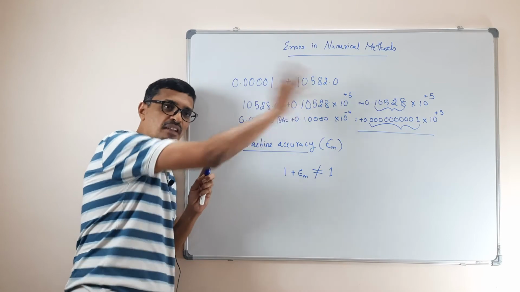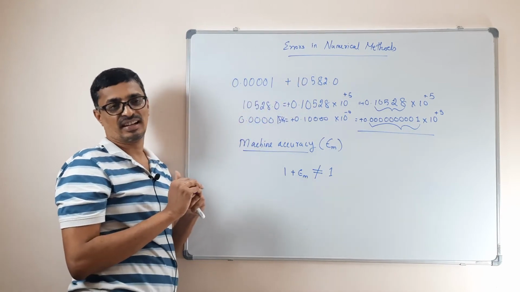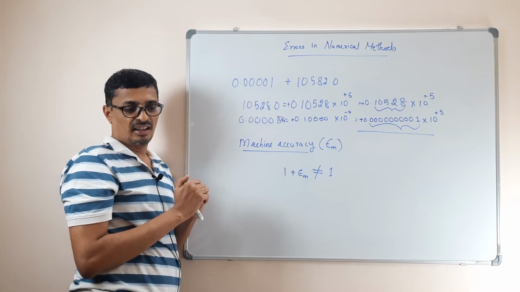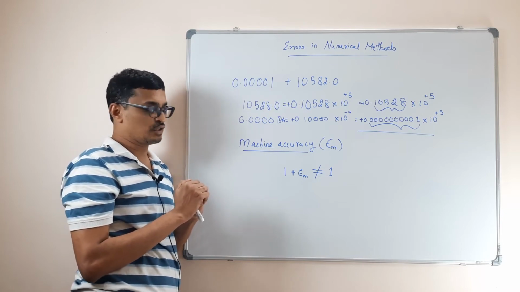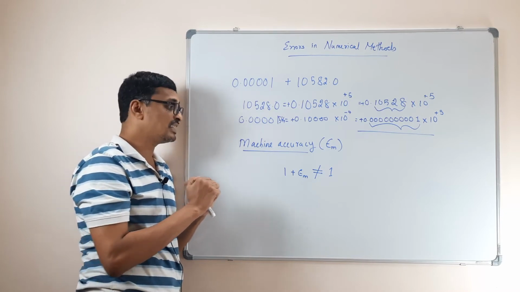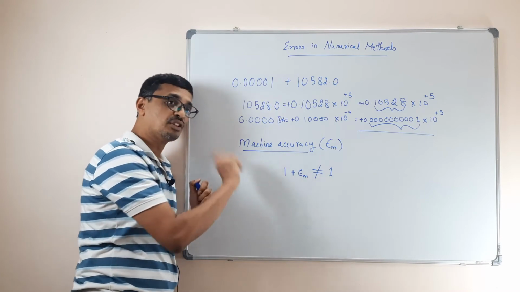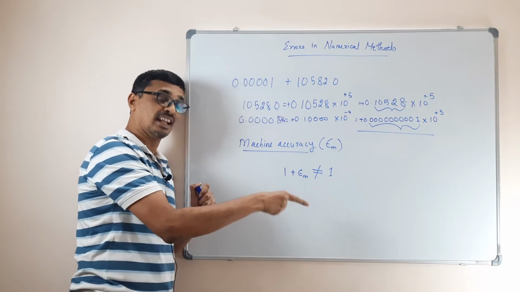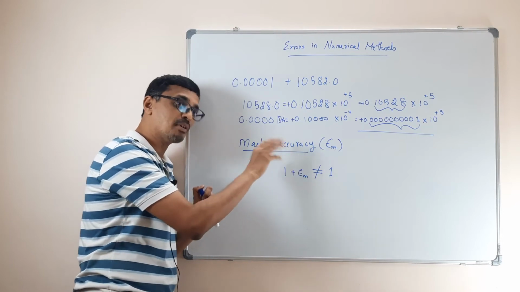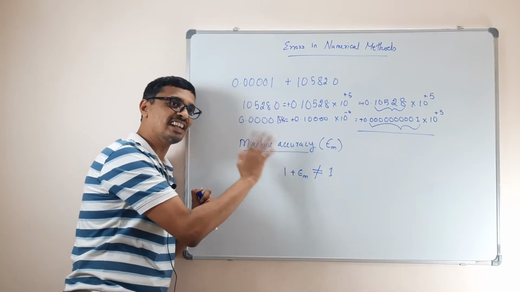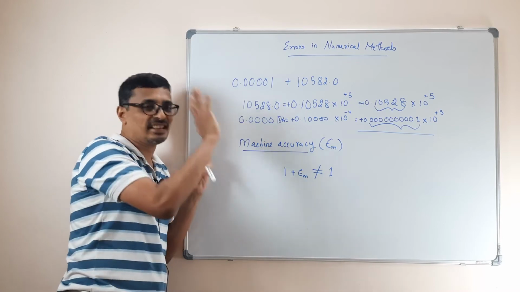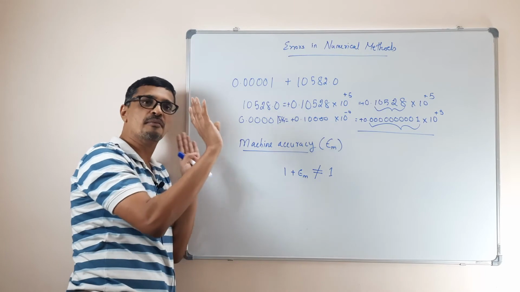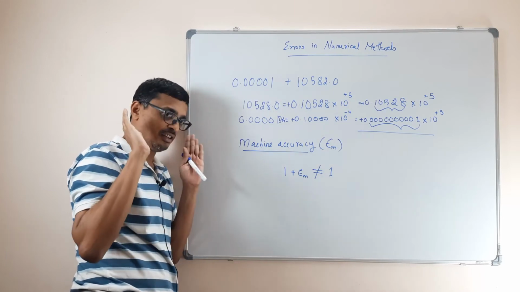What is the typical machine accuracy? Clear, everyone? Okay, so this decides your machine accuracy. Machine accuracy is the smallest number which, added to 1, gives you an answer not equal to 1. That means at least the presence of the number is there in that 1. So that decides your machine accuracy. If you have anything smaller than that, you are lost. Any number smaller than epsilon m, the computer will not see it at all.